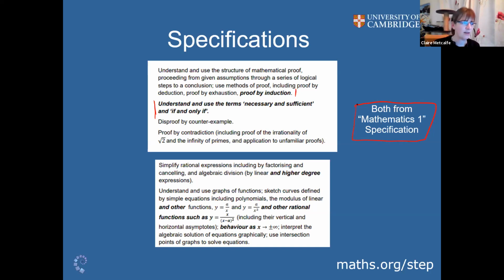And I'm going to show you an example of that in a minute. Some of the additions in the specification are things like this and other and higher. So in A-level, you might be restricted to dividing by a linear factor. In STEP, we'd expect you to also be able to divide a polynomial by a quadratic factor. So we're trying to make it very clear what the extra bits are.